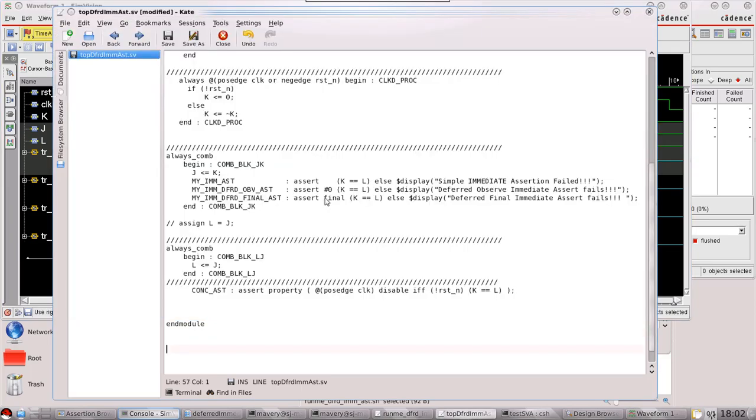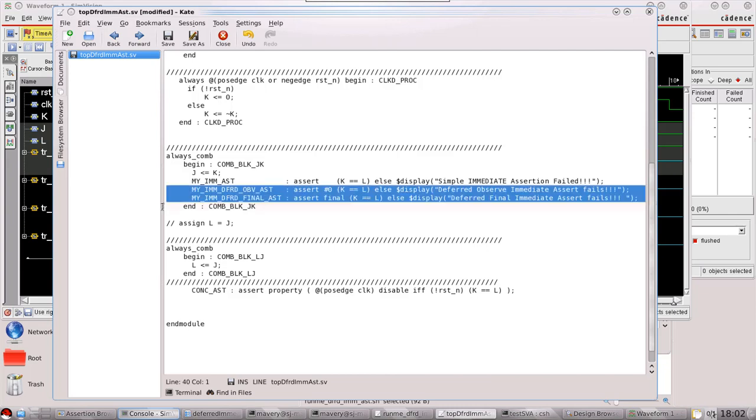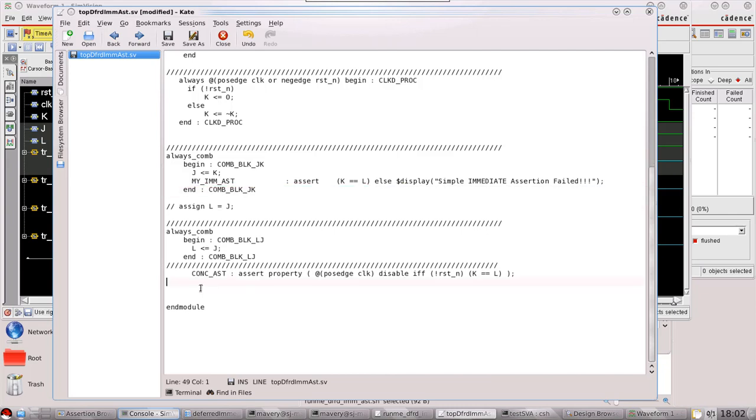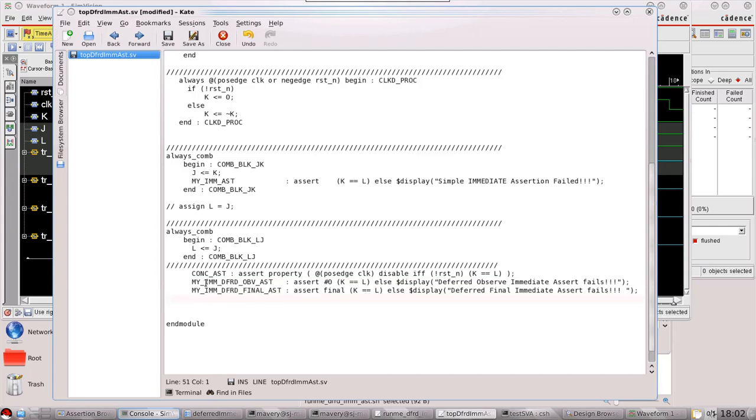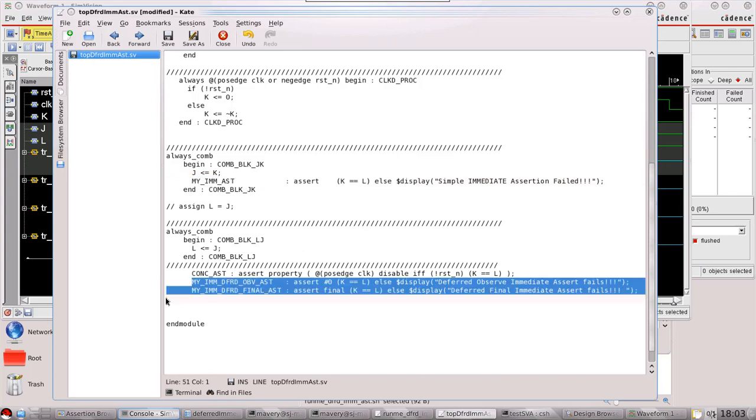Another thing you have to be careful of is that this final keyword only exists as used in immediate assertions from the 2012 standard onwards. So that's the 2012 standard and 2017 standard. You can use this. Another interesting thing is that because these are deferred assertions, I can copy these out and paste them outside of procedural code, and that's still valid. There's a special name in the language reference manual for these things. Collectively such things are known as common module items. In this specific case, these are known as static deferred assertions. Remember, I couldn't do the same thing with this immediate assertion. It would be illegal to paste that outside of procedural code, but with these deferred immediate assertions, it's perfectly okay to do that.